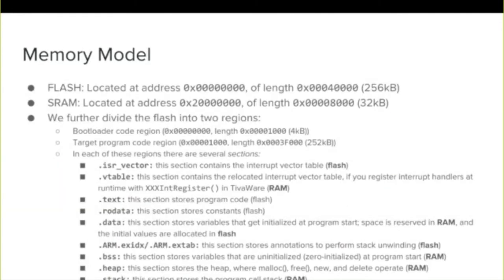Yeah? So you said that flash is easily degradable. So why would we ever want to put stuff in flash if it's easily changeable? Just put everything into RAM. Remember, RAM is volatile, right? So when I turn my device on, the RAM contents are unknown. We need some way of having our program persist when we turn the device off and turn it back on, right? So that's why we use flash. Flash is non-volatile. So we can program the flash, and then when we turn the device off and turn it back on, that stuff is still there, right? That's why we use flash.